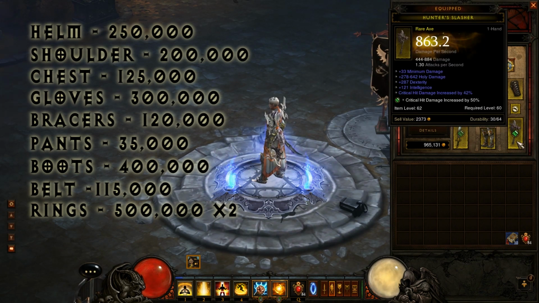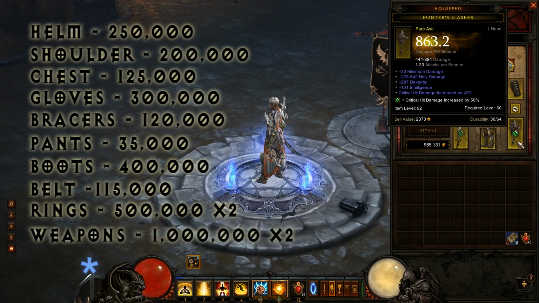Weapon number 2, Hunter Slasher, 863, 287 dex, which is, again, really big. 42 crit damage, and a socket for another 50%. So that was good. Another million gold weapon. I don't know why I always say dollar. Sorry about that.